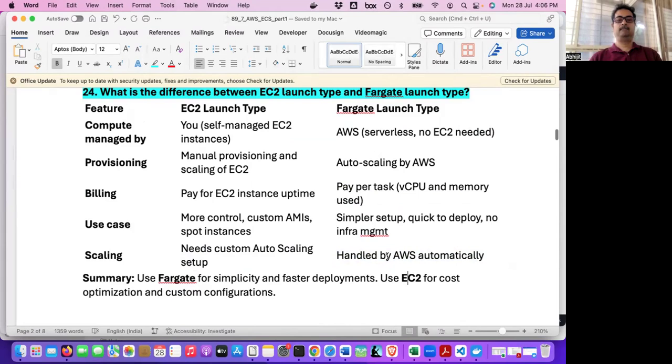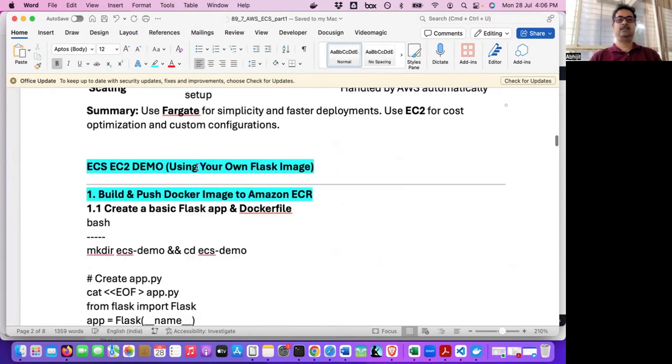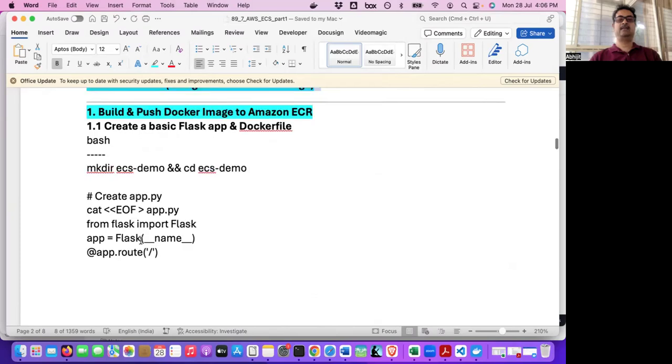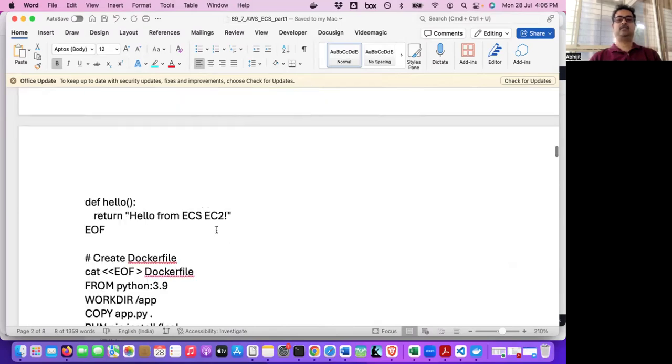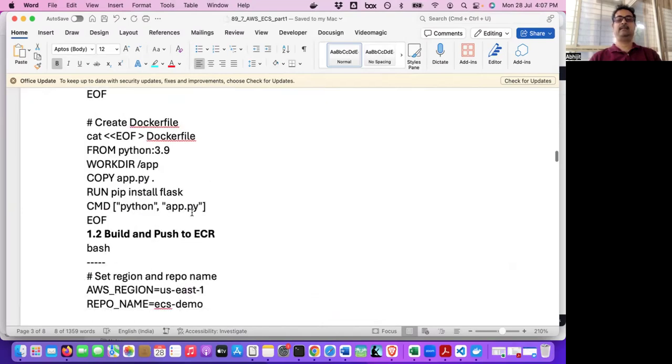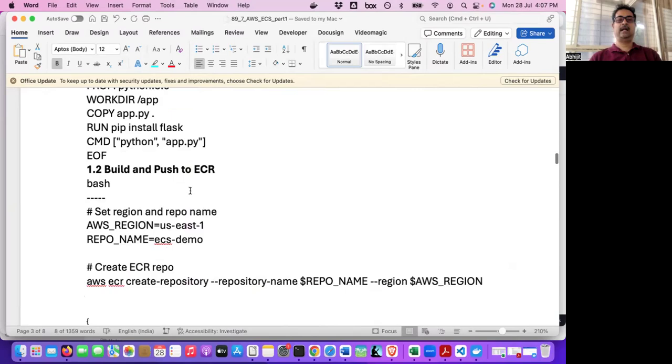Now for the EC2 demo, you can create an app, some Python Flask app, which can print hello. Once you create the Python app, you create a Dockerfile, then build the Docker image, and push it to ECR.